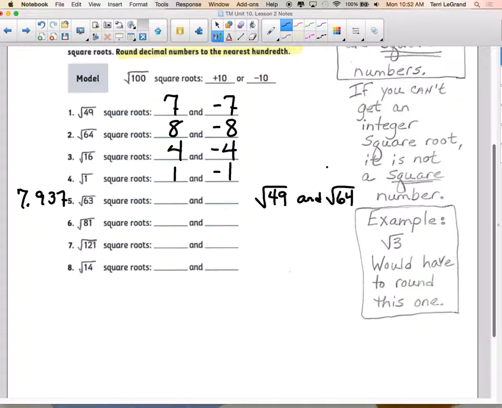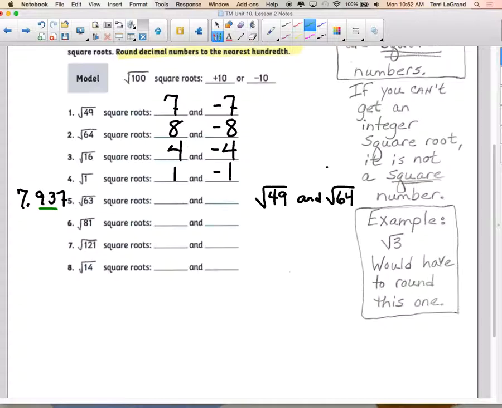Because one of the things I find is that students were not very good at rounding. We're not really sure how to round, and we don't know what to do with those other digits and which of them we should use and how many of them we should use to help us round. So if we're supposed to round to the nearest hundredth, I want you to underline the tenths and the hundredths place. Right now it is 7 and 93 hundredths.